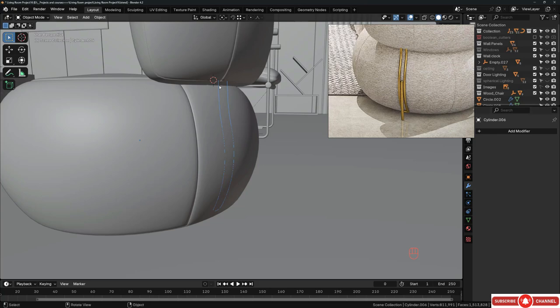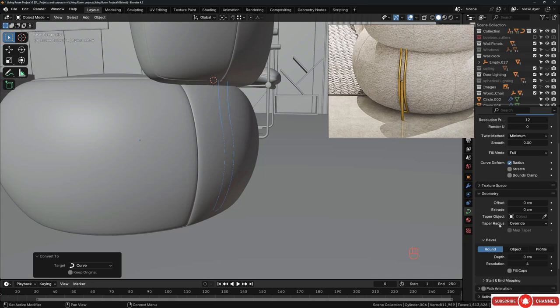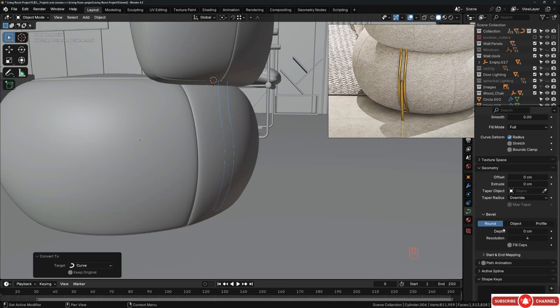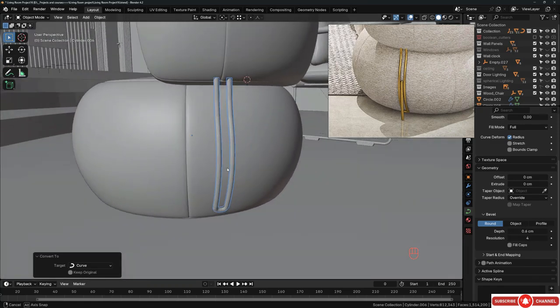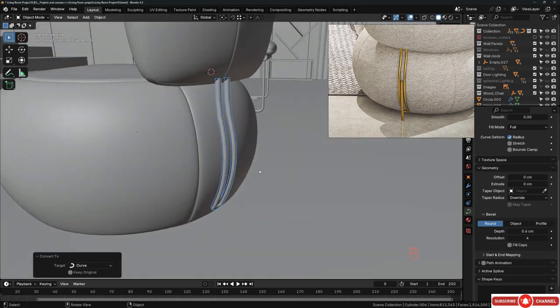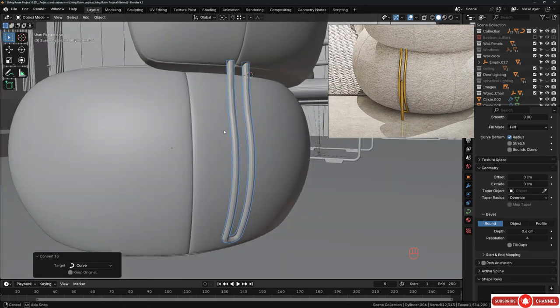All right, now let's right click and convert to curve, and let's go to the curve properties. Under the geometry, let's manipulate the depth a little bit to give it a thickness like that. All right, looks cool.